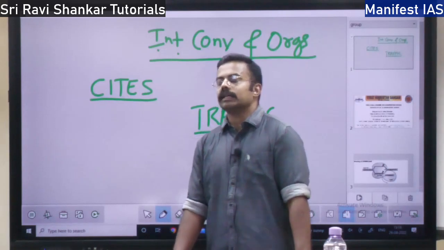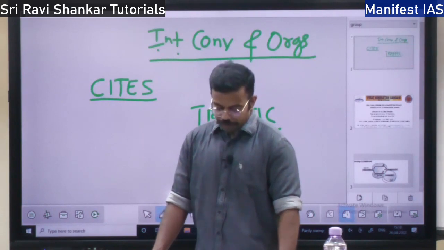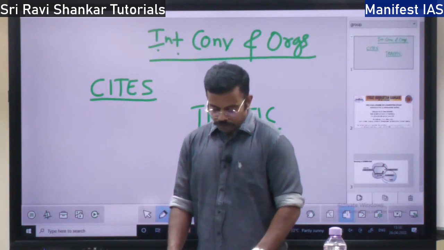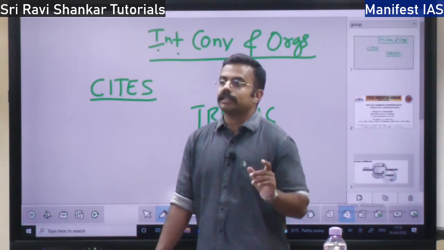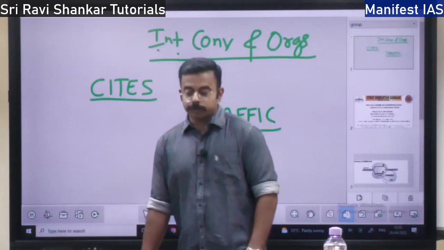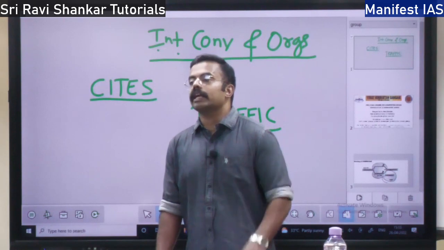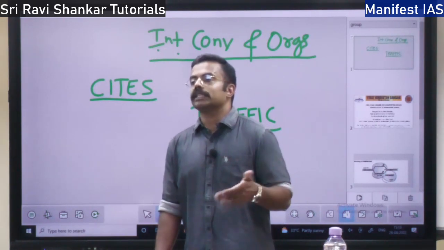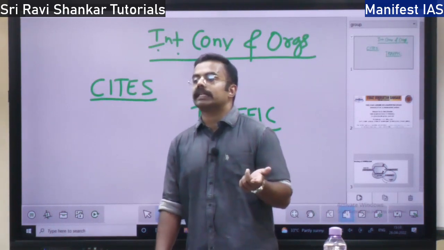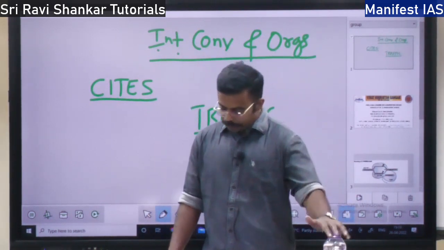Organisms, animals that are threatened with extinction, with a high probability of extinction, come under the Appendix 1 category, right? So they have to protect the habitat of that animal, the migratory route of that animal, everything they have to protect. One country cannot do it, because if an animal comes from Pakistan to India, we have to cooperate with Pakistan, because the entire migratory route has to be protected, right? So it requires international cooperation. Next is Appendix 2.